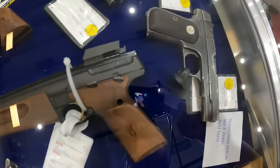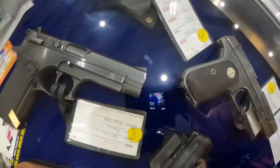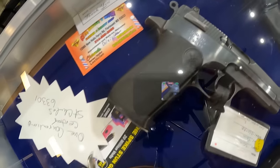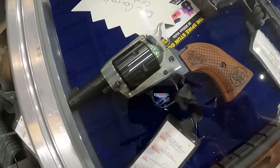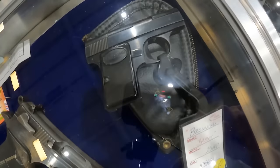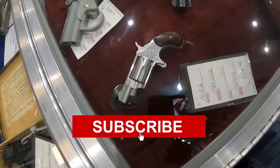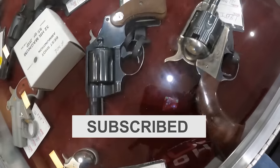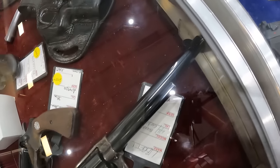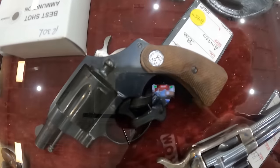A Browning Buckmark, 22 long rifle, $950. Running $1,200 on this 32 ACP Colt. We've got a Star 30M, 9mm, $400. And a Heritage Barkeep, running $250 on that tag. We've got a Browning Baby, 25 ACP, $750. We've got an NAA 22 long rifle, $330. A Uberti 44 black powder gun. We've got $860 on this Detective Special.